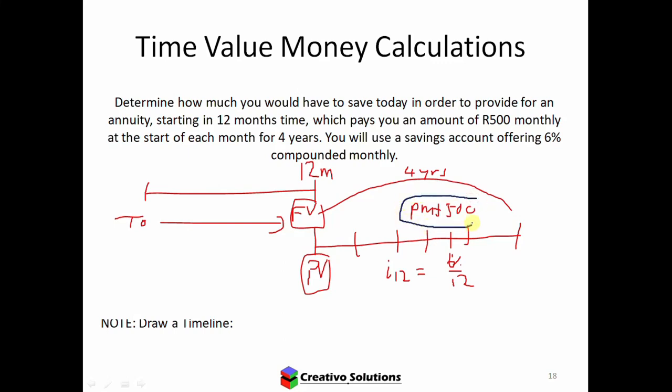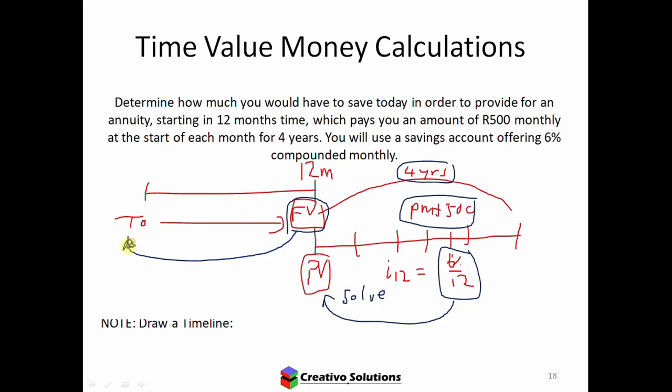Right, you have PMT here, you have N here, and you have I here. You've got 3 different variables. You can solve for your present value. Once you've got your present value, that'll be your future value, and then you would take that back to time 0. So you're moving backwards rather than forwards here. You just need to look at which diagram you have more information in. I have a lot more information in the second diagram. I have 3 knowns, so I can solve the fourth unknown, which is the present value. Then I can solve for the present value here, which is what I would need to invest today in order to provide for this goal in the future.